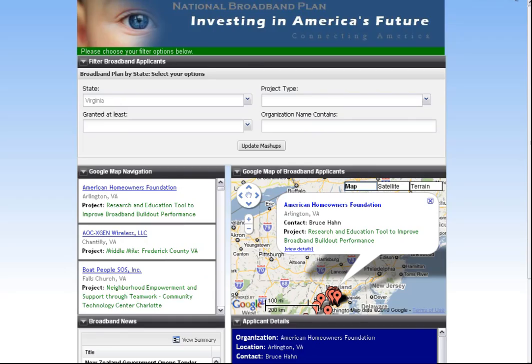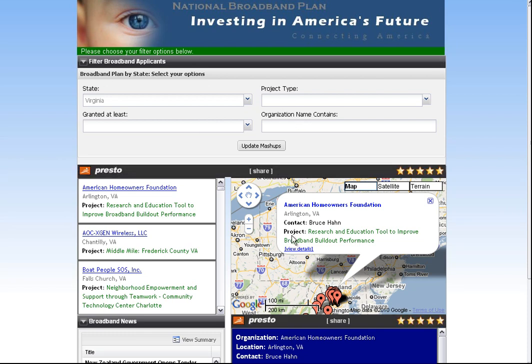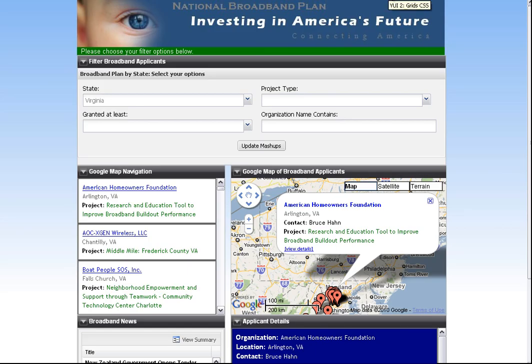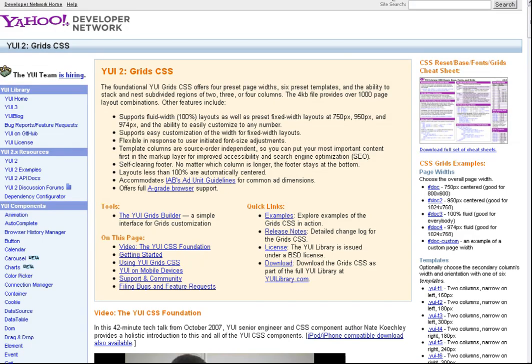After we get our pieces built, we can just snap them into our grid. So it looks something like this. Here's the form we looked at a few minutes ago, here's a little map grid, and here's a navigation piece for the map and some other things. The grid's pretty simple too. I used the Yahoo Grid CSS. You can come right in here and click the grids builder, and it'll actually generate the code for you. You basically just copy it and paste it into your page. So let's take a quick look at what our code looks like.